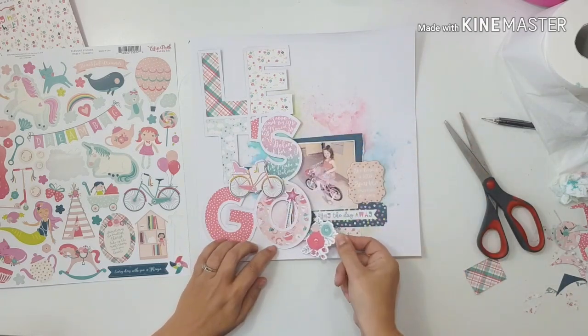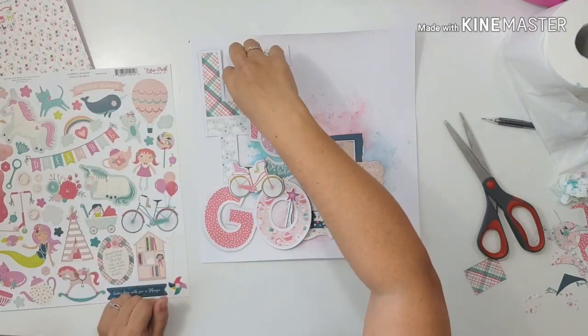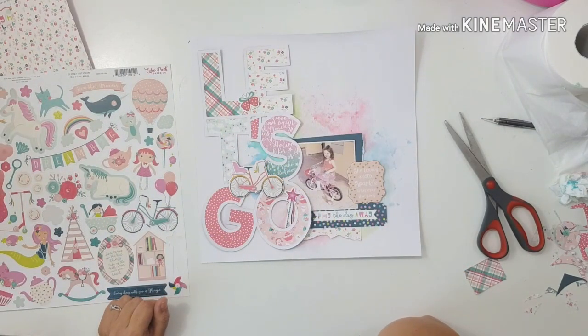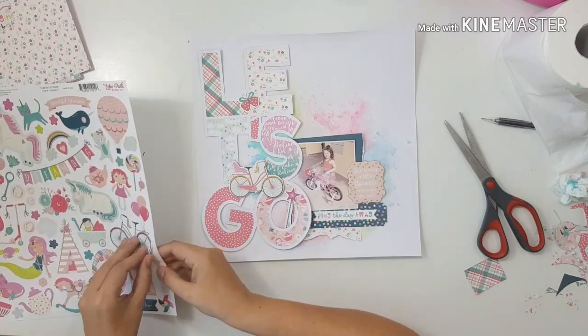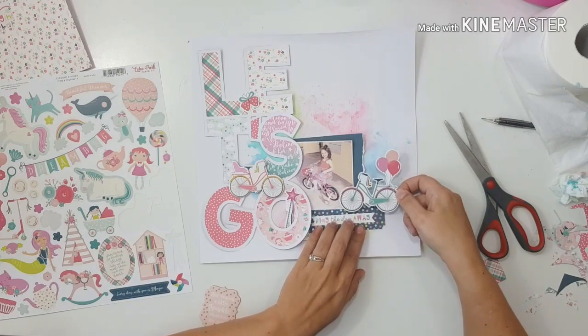I did also want to add some florals, but they just didn't work for me in this layout. I always try to work in florals in my layouts. I love floral clusters, and it's such an easy thing to embellish with. However, it doesn't make it on this layout.